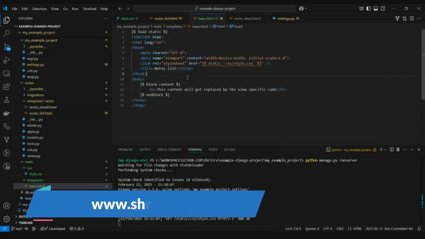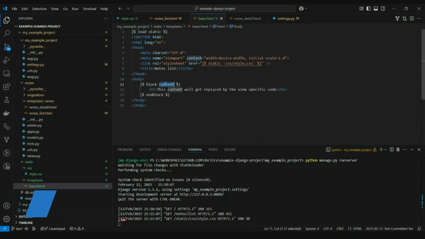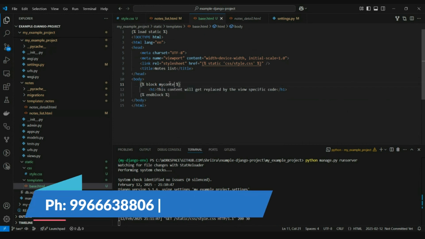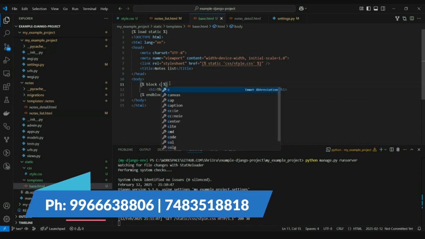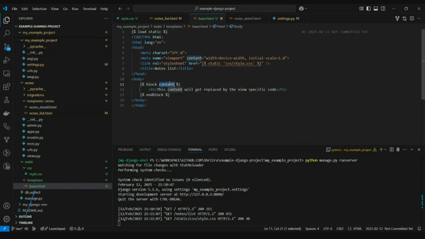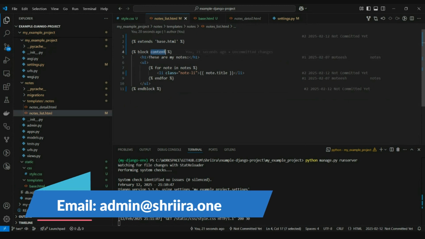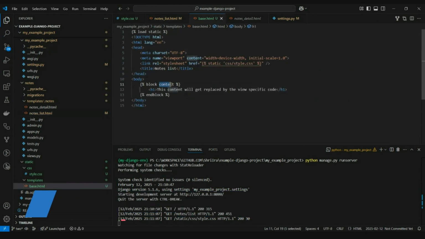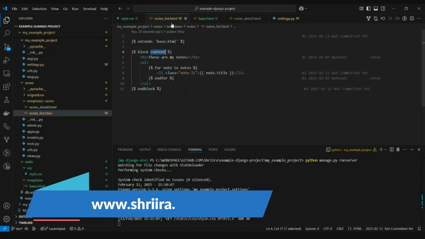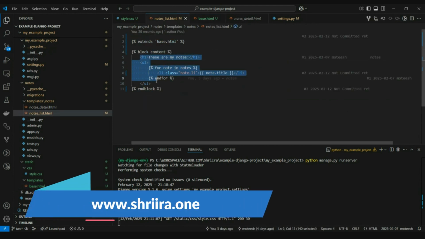So what I specified here, this block content, this content name is just a name. You can use anything here. You can say like my content or something else. Whatever name we give here has to be used when we are replacing that code block here. So if I'm declaring this block as content here, this code will get replaced by this particular code.